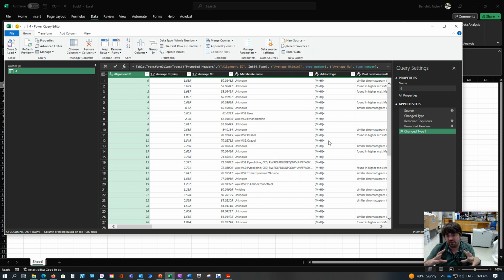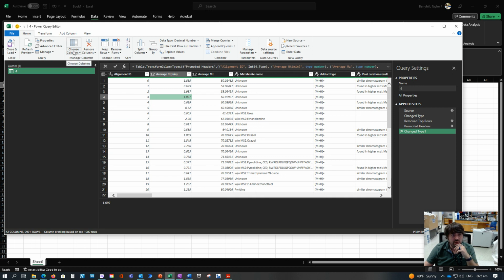And then eventually you have blank samples, pooled samples, etc. And so for this, we really just want this average RT row, this average MZ row, and the sample data, assuming you've done blank subtraction in MS-DIAL.